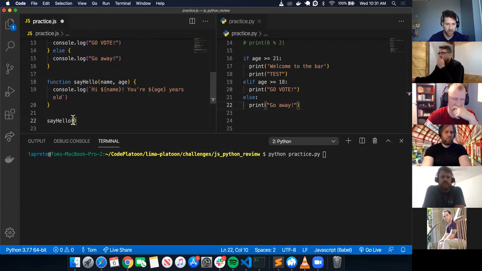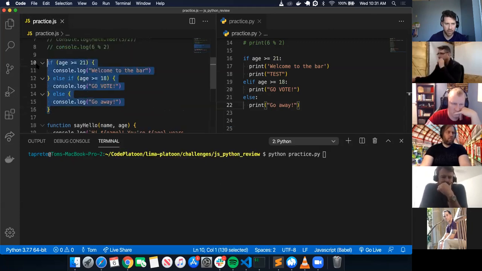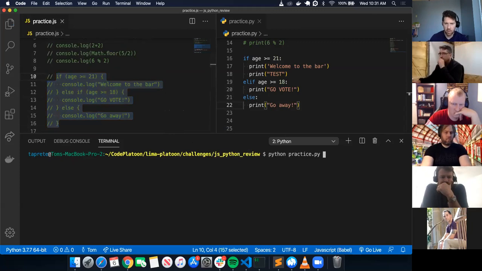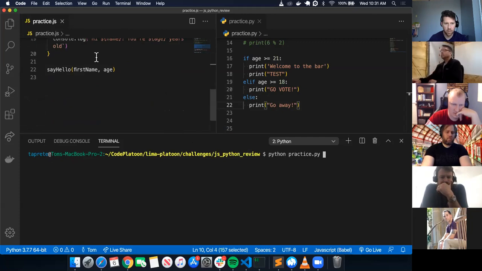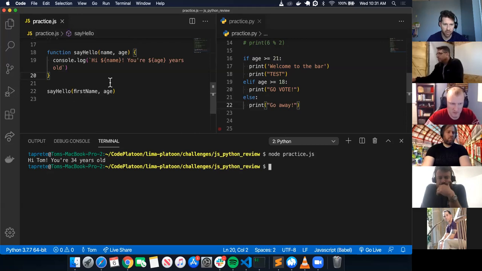Function. I can say like first name, age. I could run this. I'm going to comment this out. I run this in the console practice.js. Right, it says you're 34 years old.